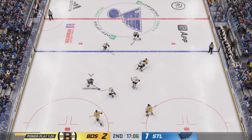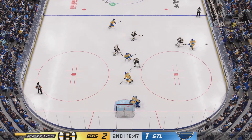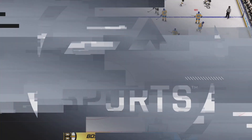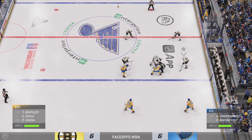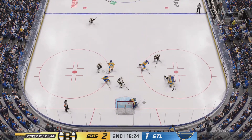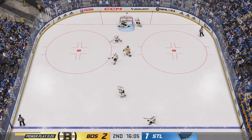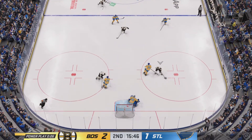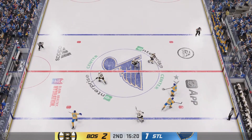To the low slot! The Blues grab possession of the puck. They'll want to clear the zone here while they're trying to kill off this penalty. Quick feed to Saka — can't make it work. St. Louis gets the puck near the boards. Play is blown dead with offside. Play is looking to win this draw on the man advantage. Face-off in the neutral zone and we are back underway. Quick pass to Saka, and now he tries to get it across to Bertuzzi — answered the call on that play. Bertuzzi is able to stay in the play after he stumbles, still gets the shot. That's a terrific effort. The Bruins have it behind the net. He takes the pass, grabbed along the board by Saka.